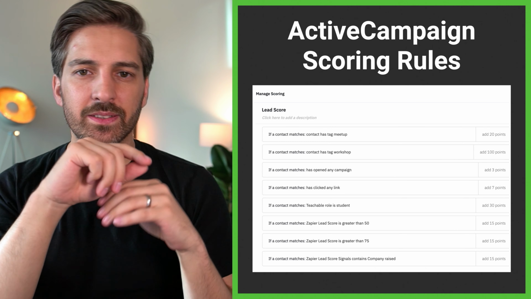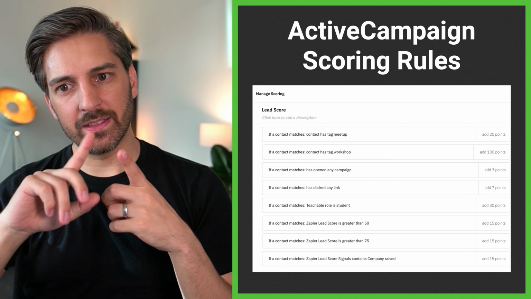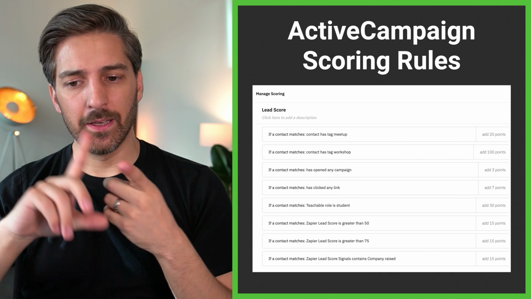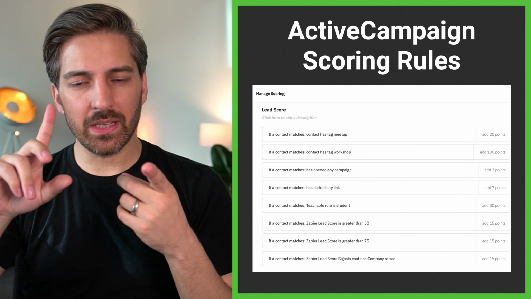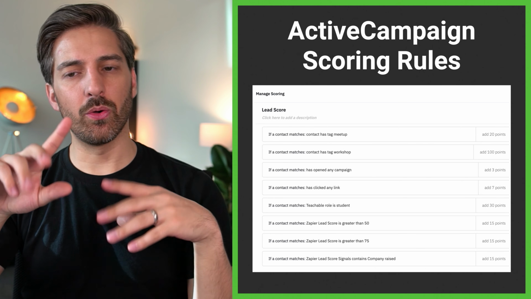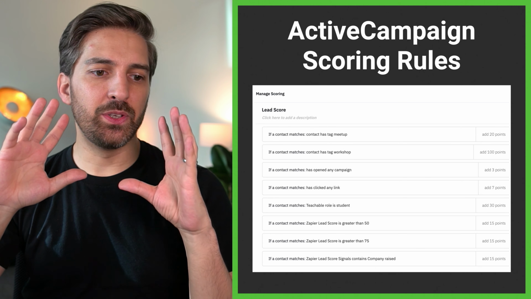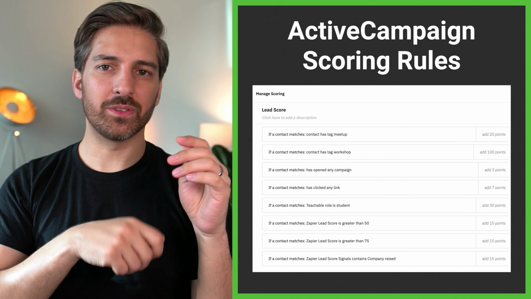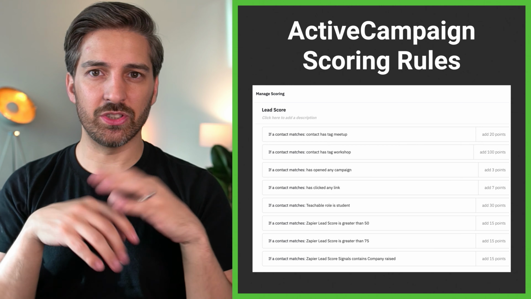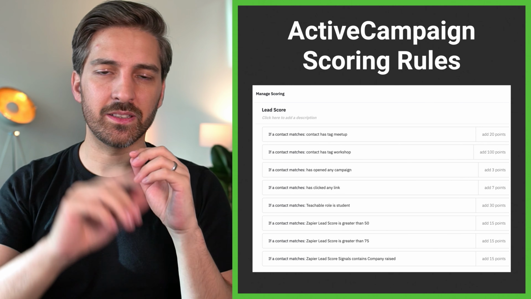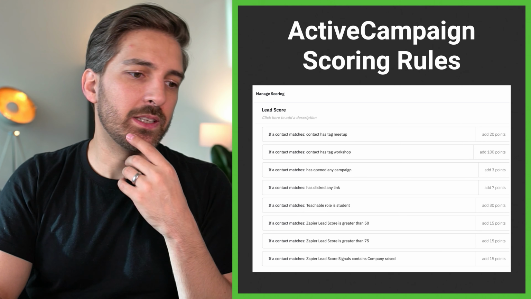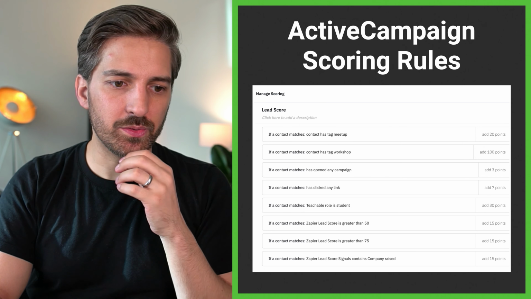What you have to understand is that each rule is only triggered once in the lifetime of a lead. You can let it decay over a certain period of time, so it goes back to 0. But you don't want every time a person opens an email to give them 3 points. That would just inflate incredibly fast, especially for the old leads that are just not active. So this is why I decided to do it this way.